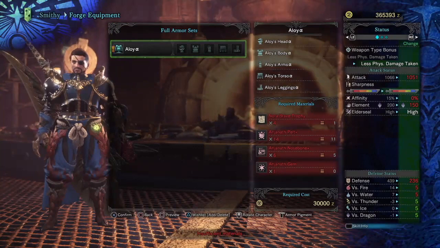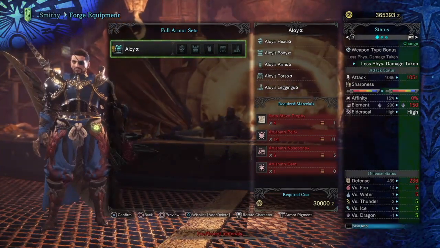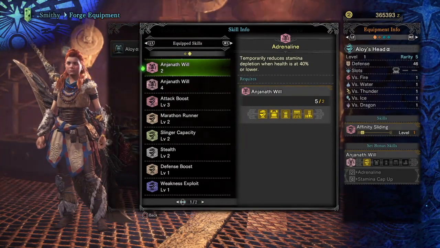I had just made a couple of pieces of Anjanath weapons, so I don't have the materials, but it's actually fairly easy to get. Especially the Anjanath gem, you can just trade in a gold Wyverian ticket. This set does give you the Anjanath set bonuses, so you would get the Anjanath Will 2 and 4.